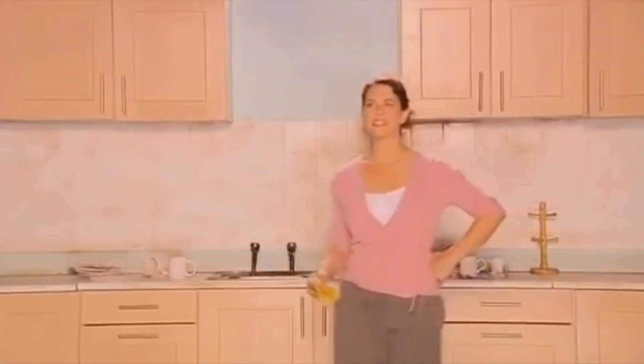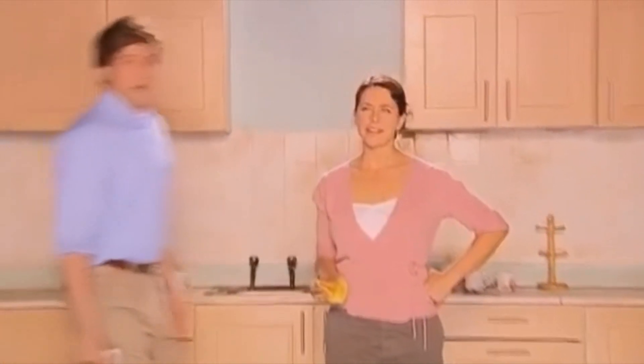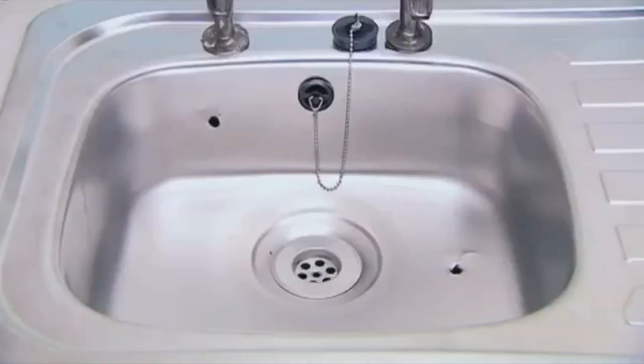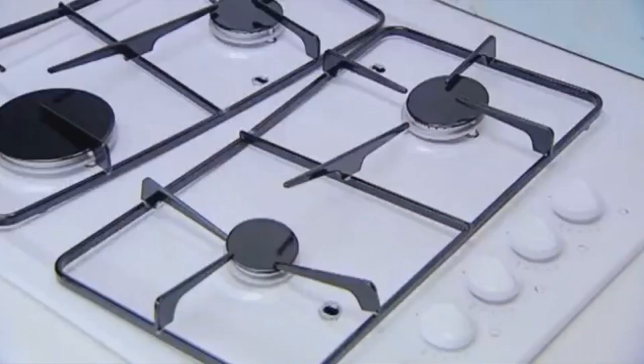This kitchen is so hard to clean — if only there was an easier way. Hi, I'm Derrick Bomb. Say goodbye to daily stains and dirty surfaces with new Kitchen Gun! This sink is filthy, but just three shots from Kitchen Gun and it sparkles like new. Look how it cleans this greasy hob. Goodbye dirty grubby tiles. I love you, Kitchen Gun!